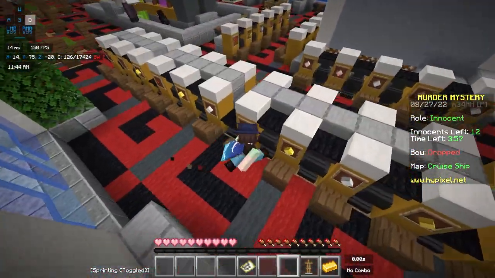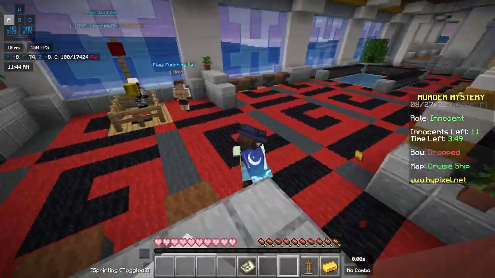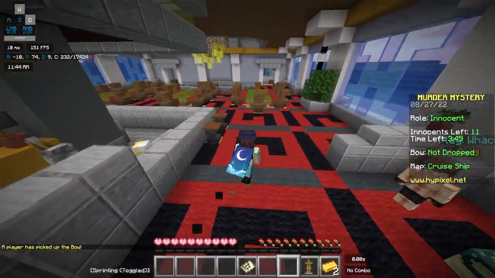Dude, there's too many people around here, it's scary. And do people die down here? No? Was the ice guy always down here?